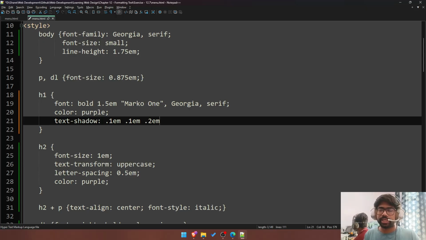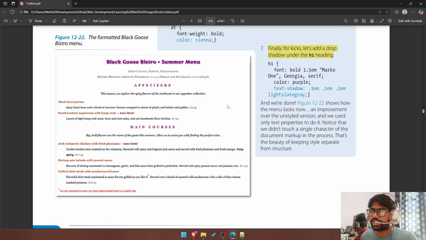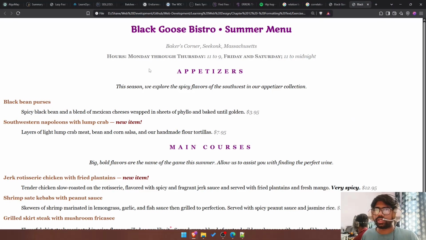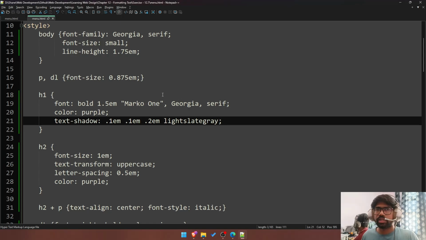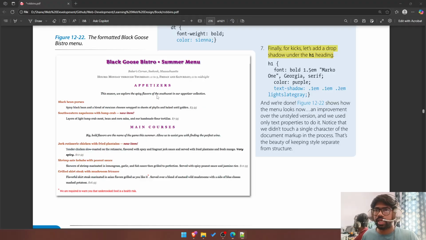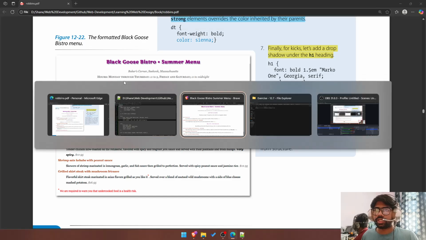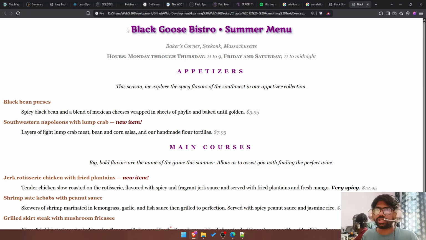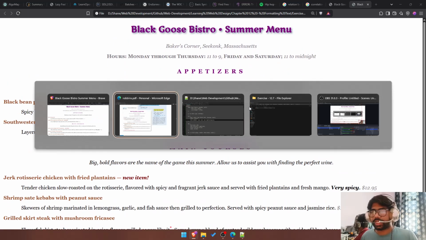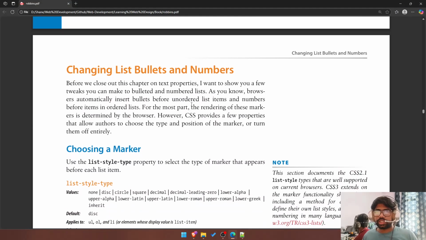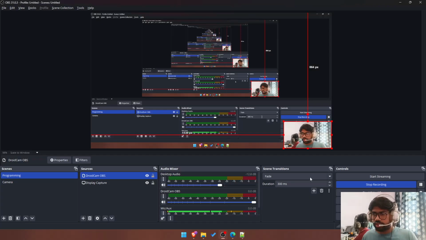This is the blur radius, and light slate gray. That is light slate gray. Okay, so let me just save these changes, and we save changes over here too, and let's take a look. Shadow. Right. Okay, so we'll continue later.